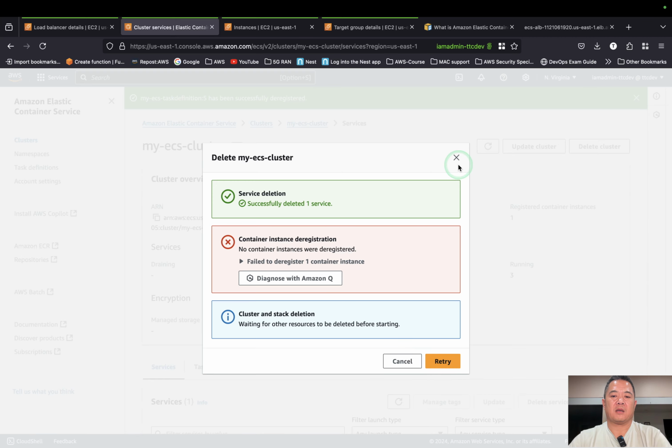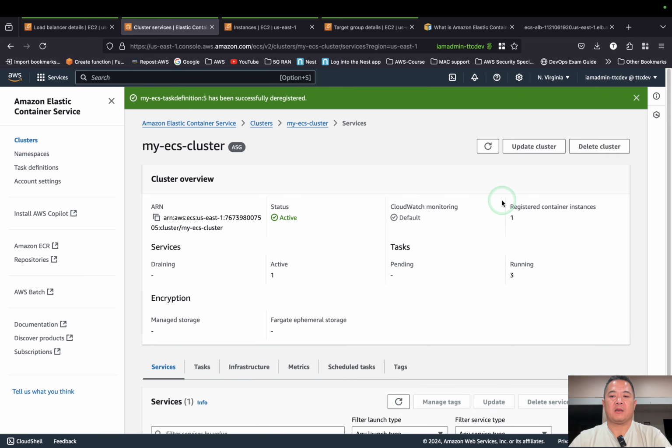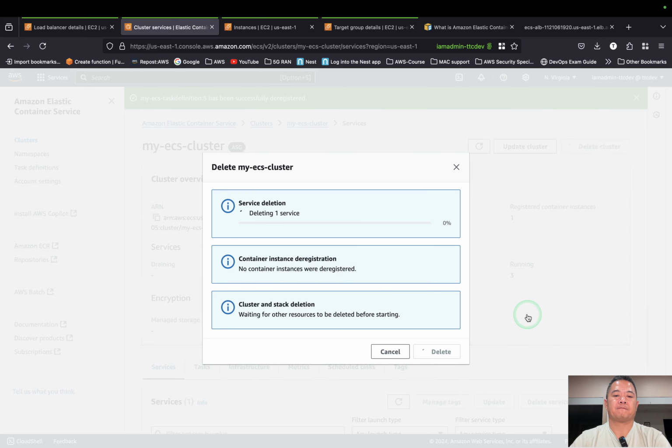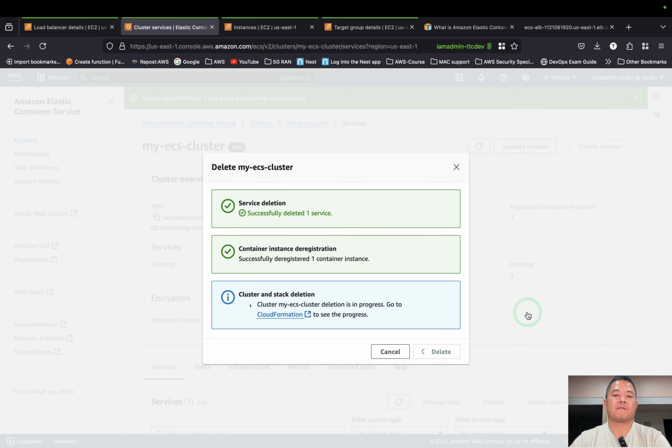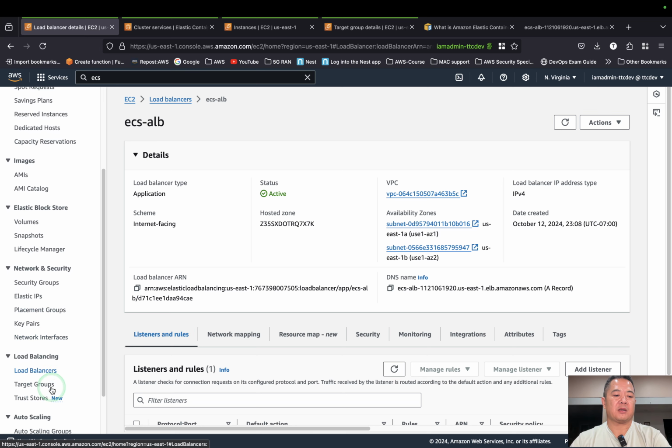Retry. Let's delete cluster again. Apparently it wasn't really done deregistering the instance, but now it is, so that part is done. So while that's being worked on, let's go ahead and delete our application load balancer that we created. We'll go ahead and delete the target group.